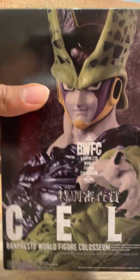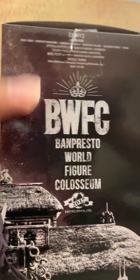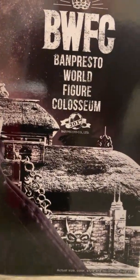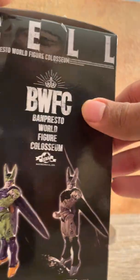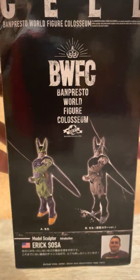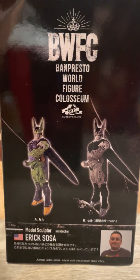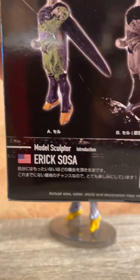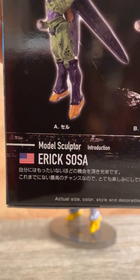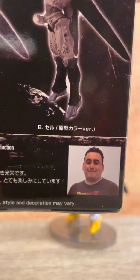So here's the box. Front cover is Cell. And this is an interesting one, so I've got some opinions about it. Obviously this figure is from the BWFC series, and if you collect the BWFC series, you know that every single figure is individually made by a separate individual sculptor. As you can see here, this is sculpted by a gentleman named Eric Sosa from the United States of America. Very interesting.